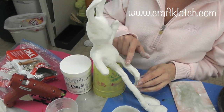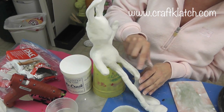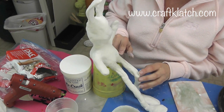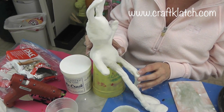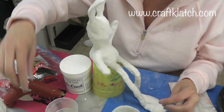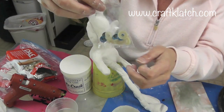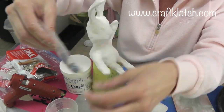Alright, his legs are all fixed up, and now they just need to dry, and I have a little glue in there, and I've got the clay over it, and I smoothed it out, so we are good to go there. Now I need to work on his face, and I have these little eyeballs, and they come in a package like this. I got it in my Hobby Lobby, and I cut off the little stems.